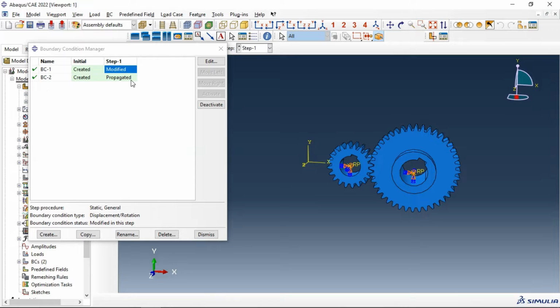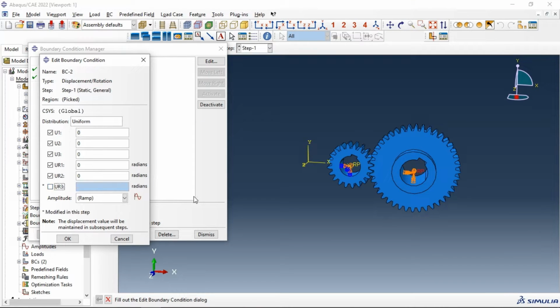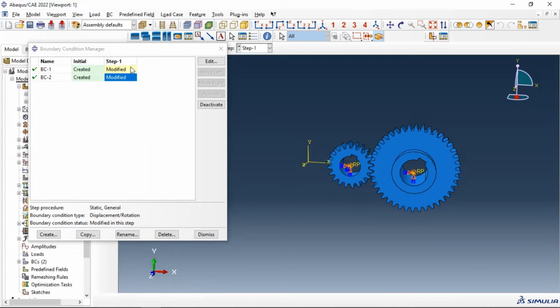Click OK. And also in the boundary condition for the second gear, let's allow the rotation around z-axis. For this boundary condition, that means when we have rotation for this gear with 0.5 radian, this gear also rotates with this gear.